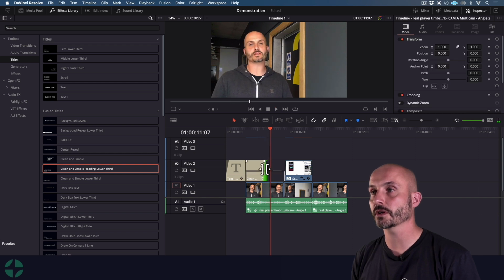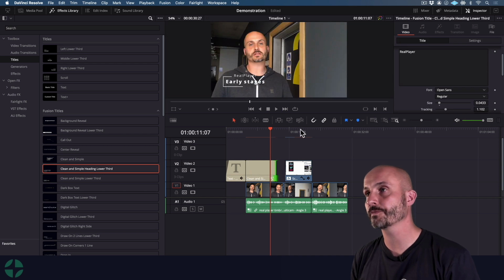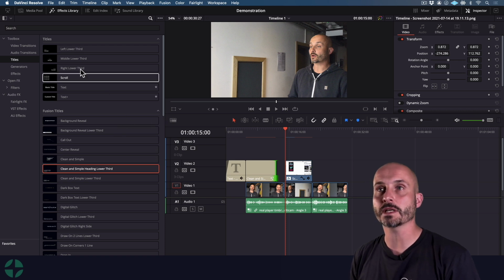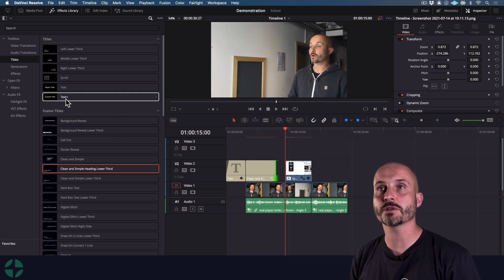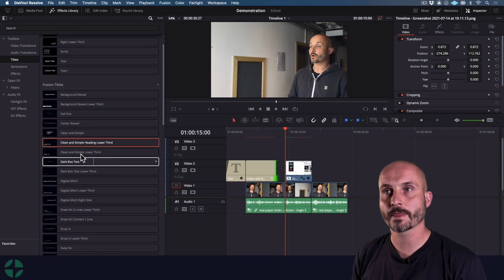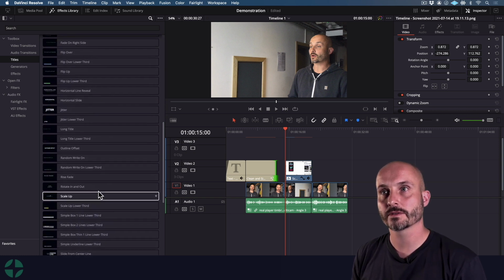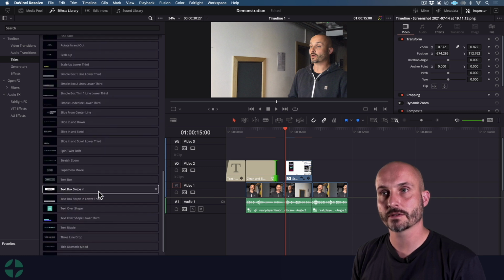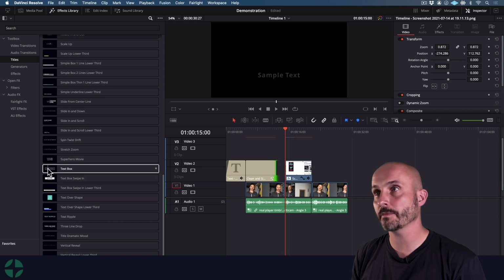Now, if I want it to last for longer, I can of course just change the length of this title. So let's go to the last aspect of how we can do this, which will be adding it alongside some imagery. So I will just try and find something that's going to just be quite dynamic compared to the other one.